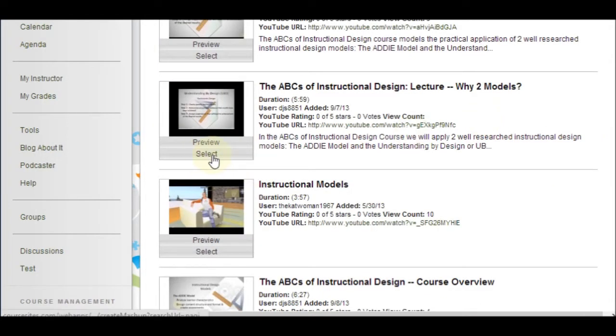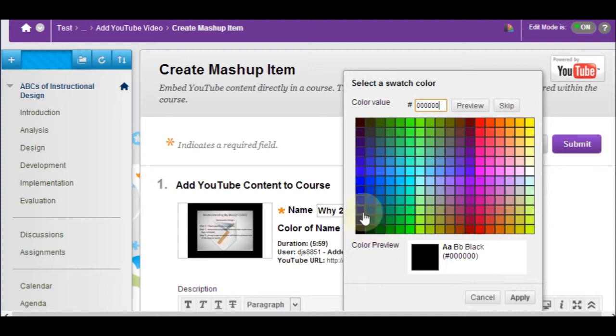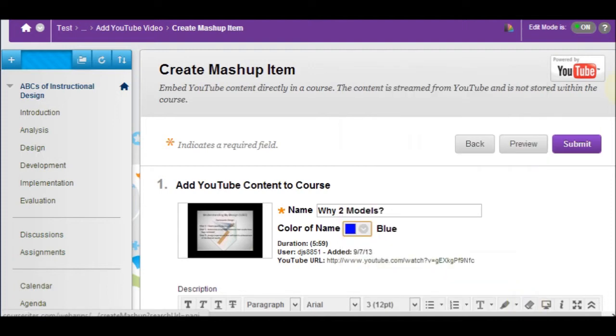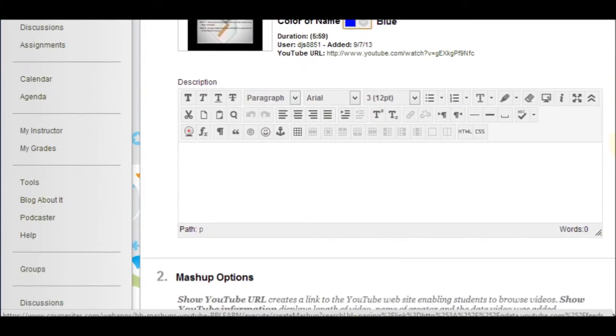And again, select the video. And edit the information. Again, I don't want to use all that information, just Y2 models. Change the color. So after a while, the options become pretty routine.